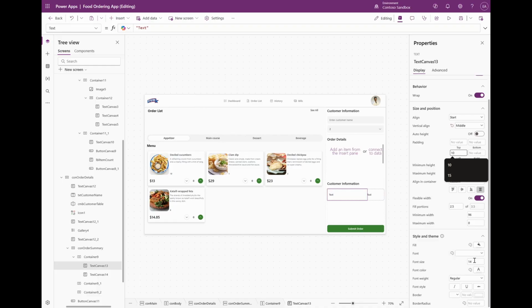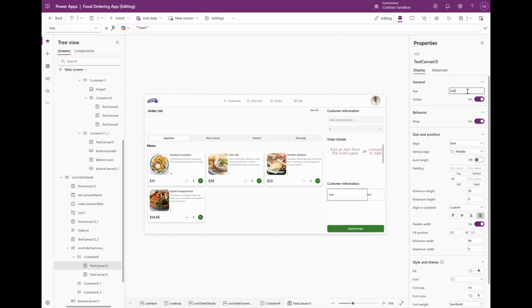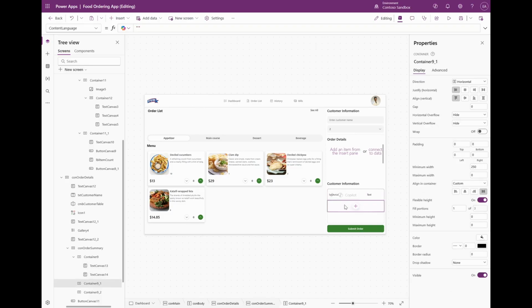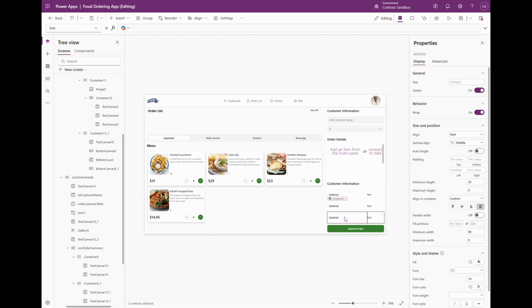We also want to maintain this font size, but we want it to be semi bold, and we want the text property to be sub total. And then let's just copy, we'll get back to the other text label later. Let's just copy and paste this, and also this.